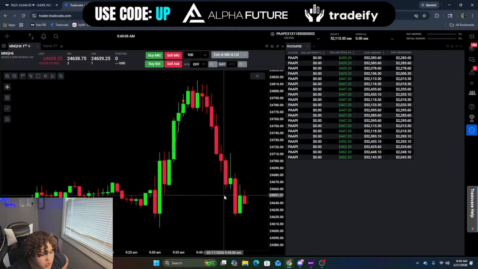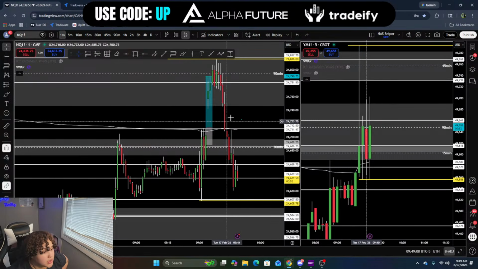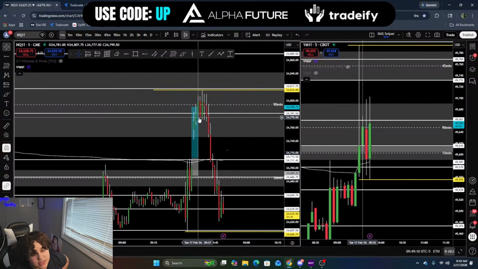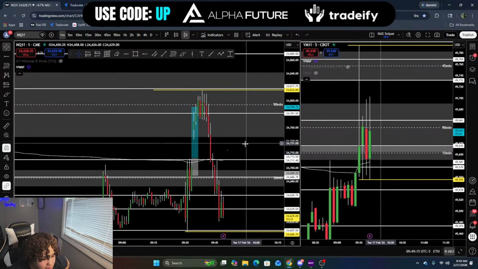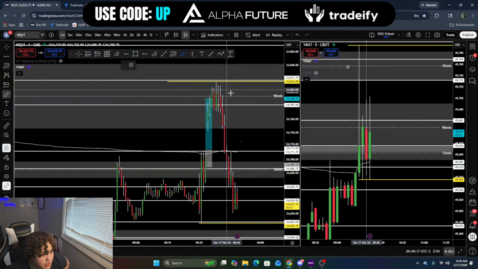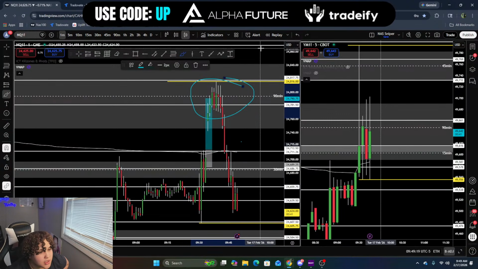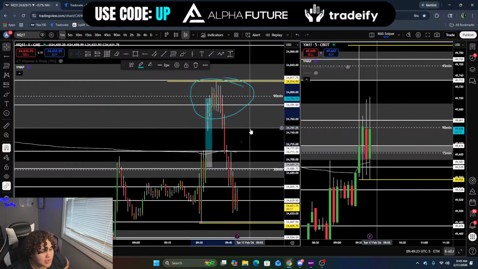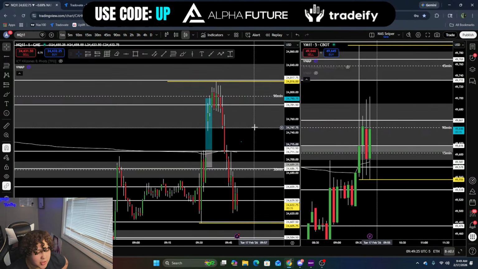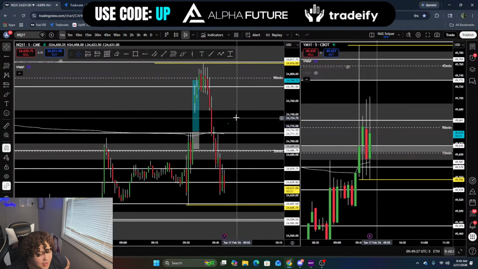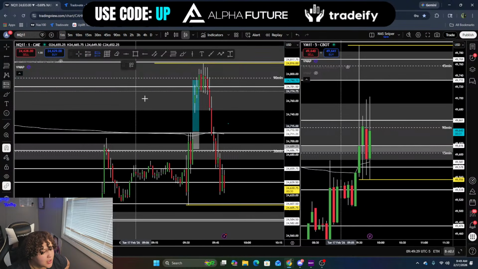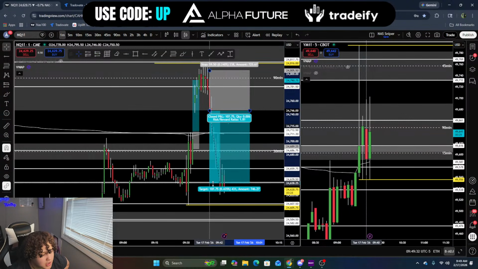I also took the shorts down, which is good, because it's not like I stuck to the longs. Oh, I was long over here. Let's expect it to go longer. No. It just started rejecting this area here, and then breaking structure to the downside. Nasty short. Nasty short. I really could have made a bag on that. Shoulda, coulda, woulda.